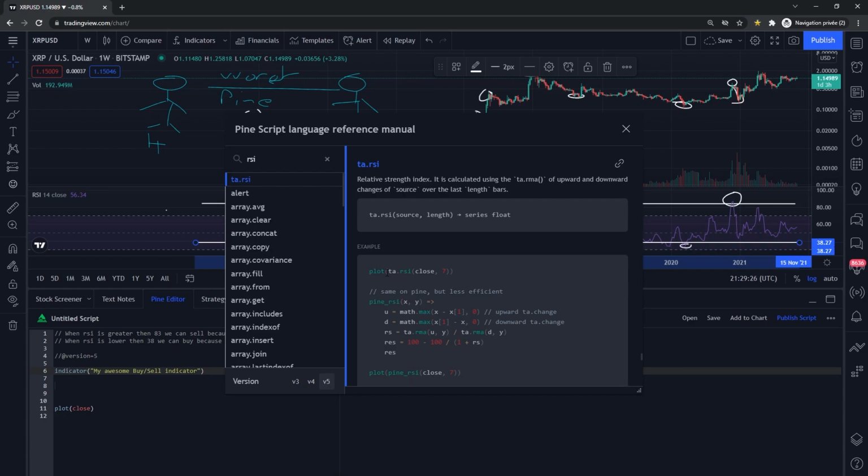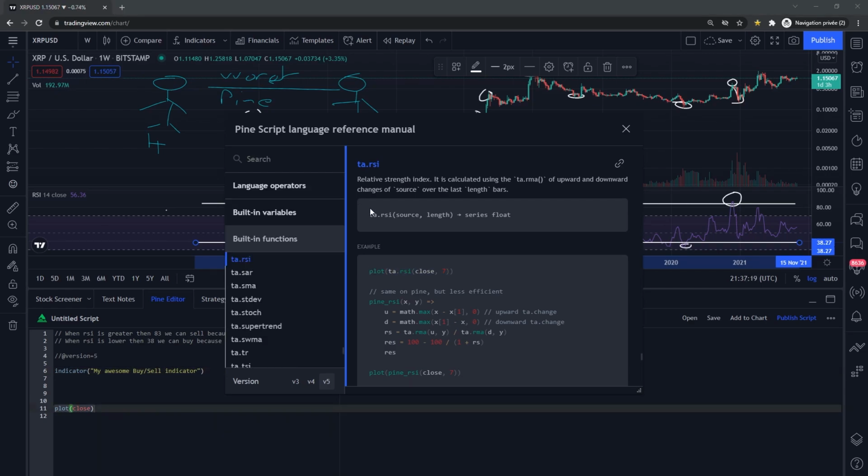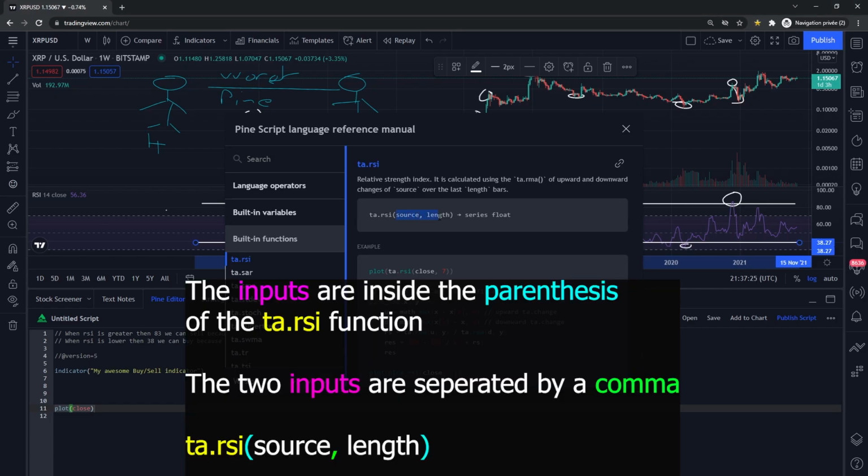And here is an example of how to use it. So let's take it. So you have the ta.rsi function that is taking two parameters. We know that these are parameters because they are between the parentheses, right? Do you remember?